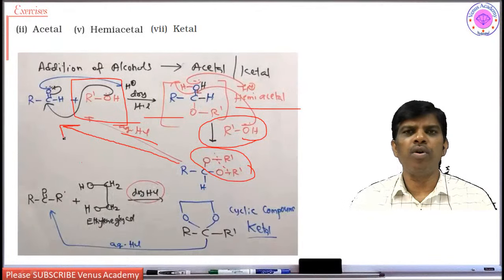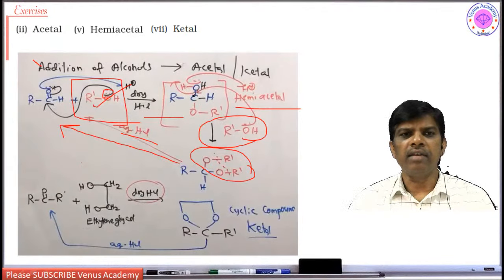Acetal is a compound where aldehydes, upon reaction with 2 moles of alcohols, undergo nucleophilic addition. This time the nucleophile is the hydroxy compound, this alcohol compound, and it adds to carbon. Then another molecule of hydroxy compound is going to form this acetal. This acetal formation is very important, students. So this acetal formation occurs via hemiacetal.